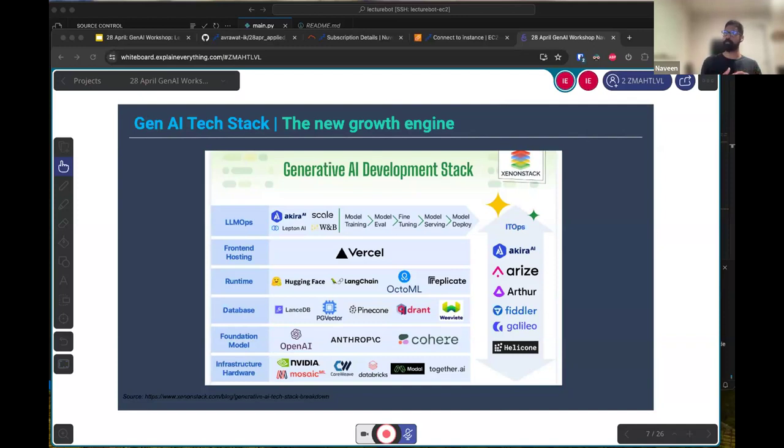Once you put the whole application in production, how do you monitor and evolve the application? So that's the high-level overview of the entire GenAI tech stack. I want to give that brief overview before we get into the build of the actual demo application.